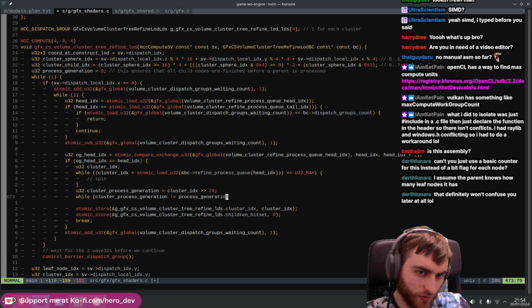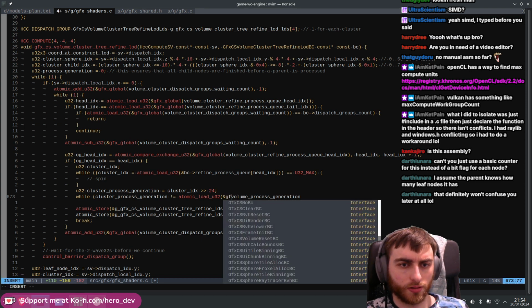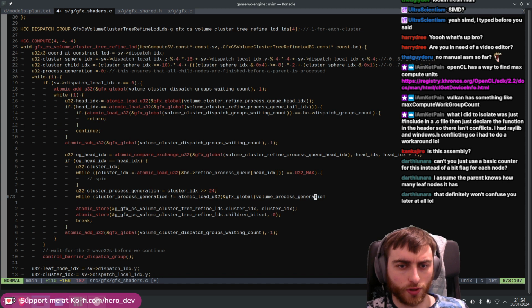Has that process generation got to be more of a global thing, isn't it? Yeah, I think that's got to be more in a global thing, like an atomic load. Global volume, cluster refine process generation.